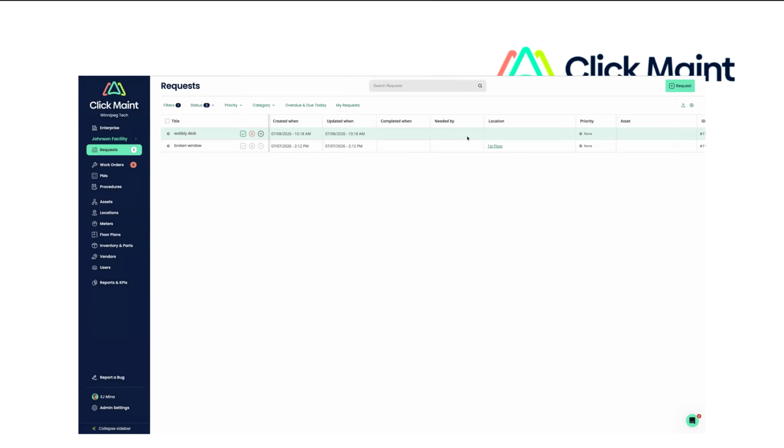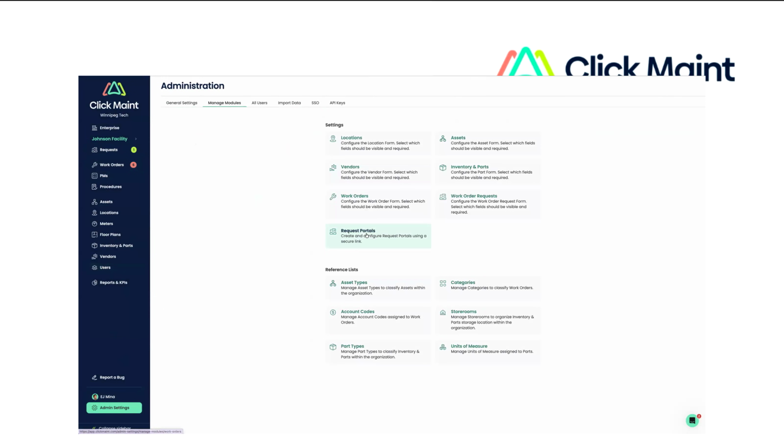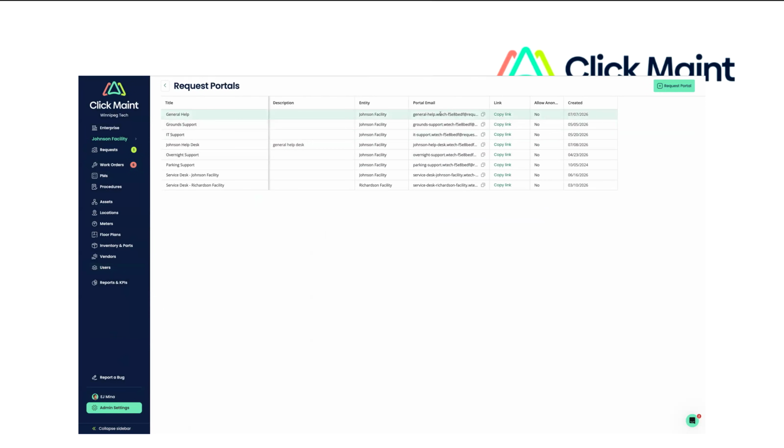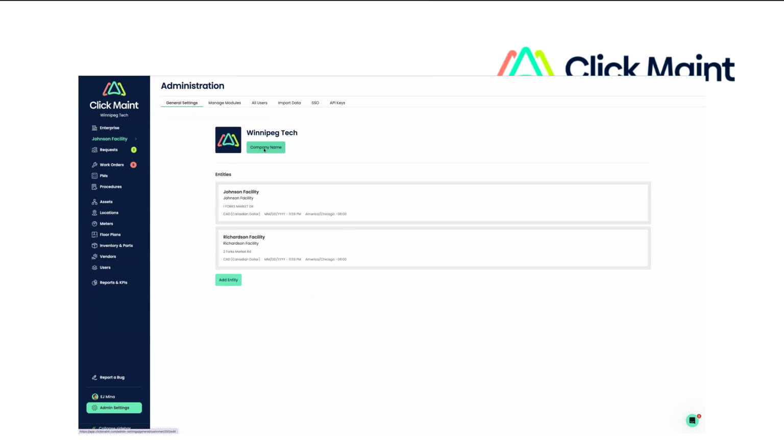If you are ever in a state where you're going to be changing your company identifier, this is very important to know so you don't have people sending emails to the wrong address. So as you can see, I already have a bunch of portals set up. They have email addresses, but for whatever reason, my team has decided that we want to change the company identifier.